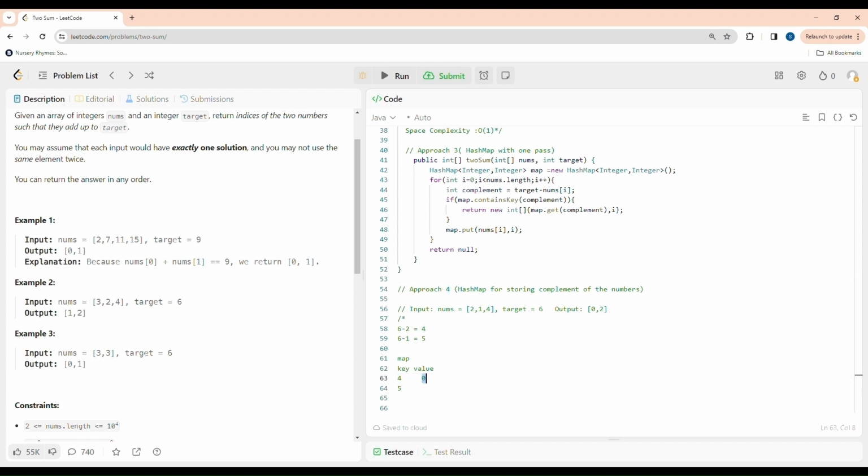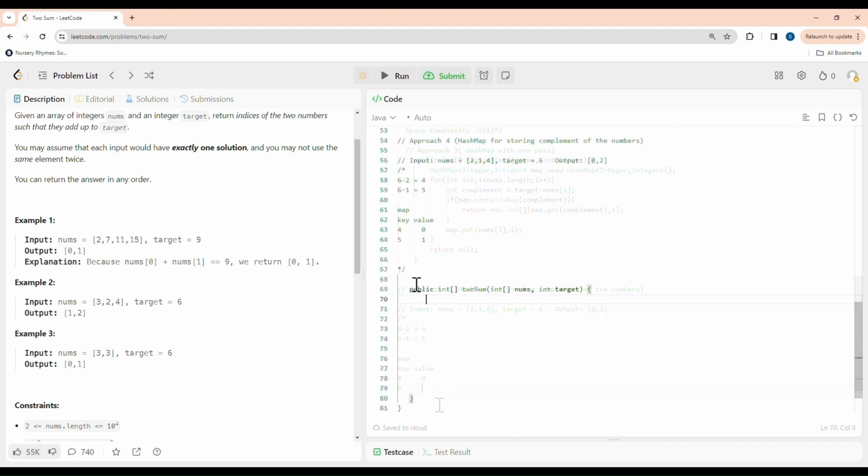Let me code this part and explain. Okay, so I will initialize the map here. The key is the complement of the number and the value is the index of the number which we are looking at. So both are integers.